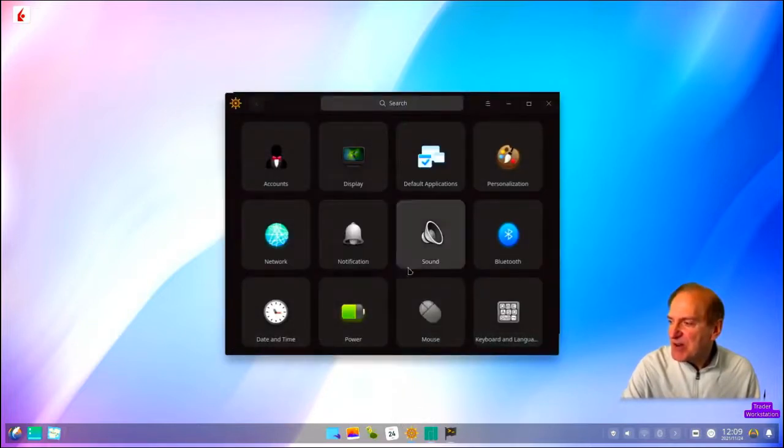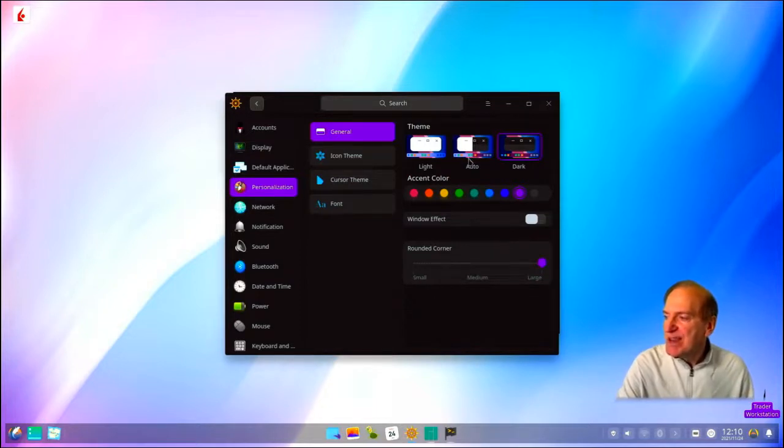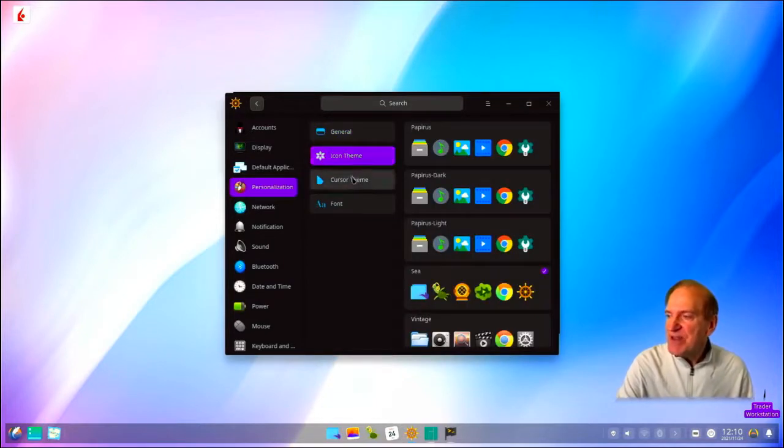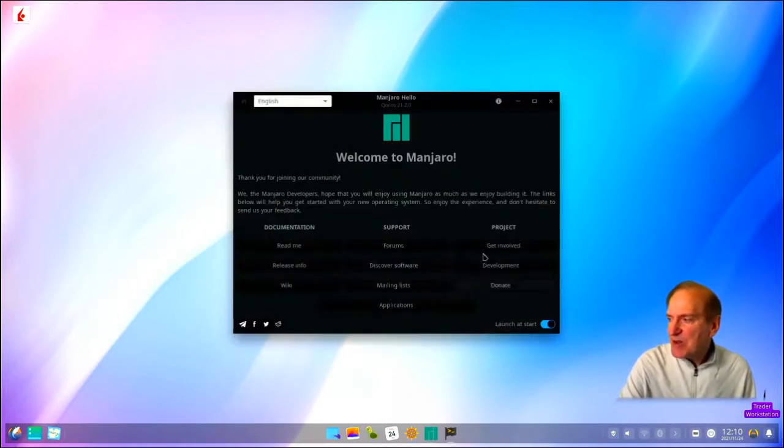In our control center, I think if we go under personalization, turn on window effects, let's see what happens. Looks like we can't. So if I remember right, that was something that didn't work before in my older video using the Manjaro version. For some reason, you can't use the window effects and the rounded corners here. They just don't work, which is kind of unfortunate. So you kind of give up the rounded stuff there. And so that's kind of a downer.